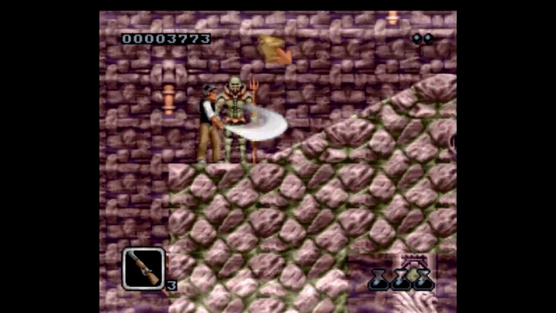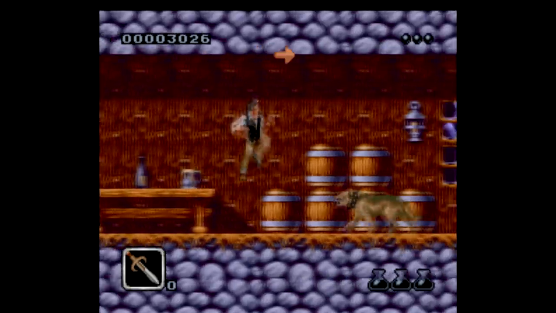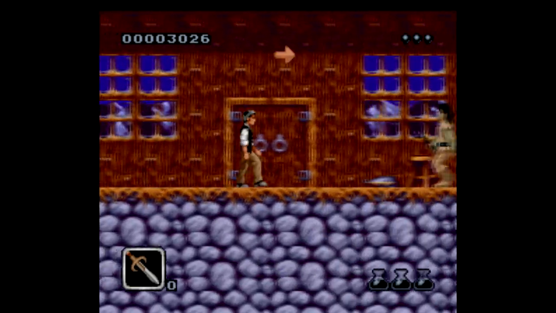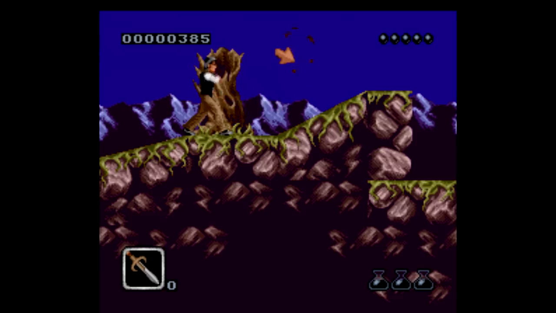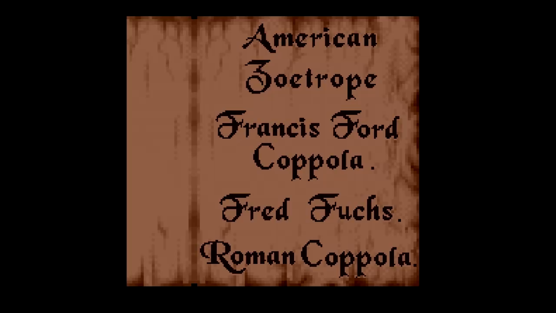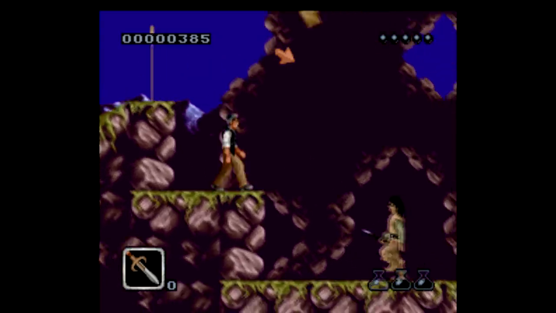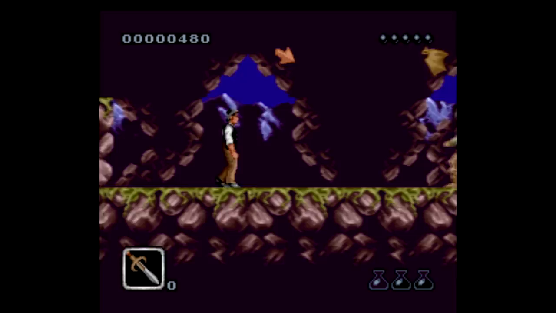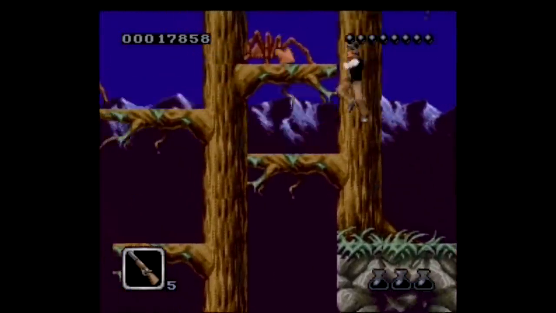Since we're nearing Halloween, let's take a look at the Super Nintendo edition of Bram Stoker's Dracula, which is based on the Francis Ford Coppola film of the same name, which in turn, of course, is based on the original Bram Stoker novel. And yep, that's right, this is the infamous Fred Fucks game that launched a running gag for the Angry Video Game Nerd. And surprise, surprise, he gave this game a rather scathing review back in 2009. And well, yeah, this game really isn't particularly good.